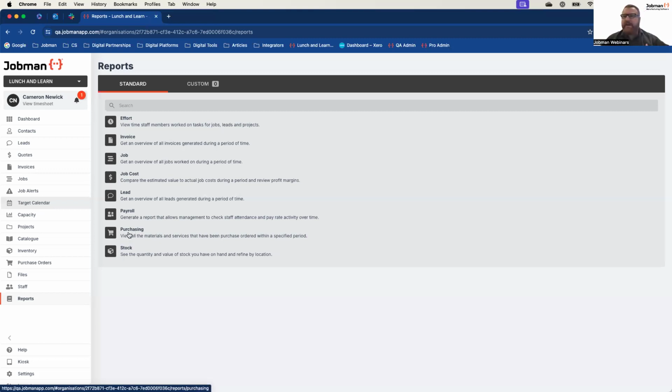Now, the last two reports might look very similar in example, but they are quite different in use case. So purchasing reports and stock reports have two slightly varied differences in their use for your company. Purchasing reports are designed to give you filtered information around things you've bought. So, for example, if you're sitting down with a supplier and you wanted to renegotiate your pricing for the year, one of the things you're going to want to know, of course, is how much have I bought from you? And as a generalized number, of course, you can look at your total invoices or purchase order spend for the year via the invoice report, and that will give you a total sum.